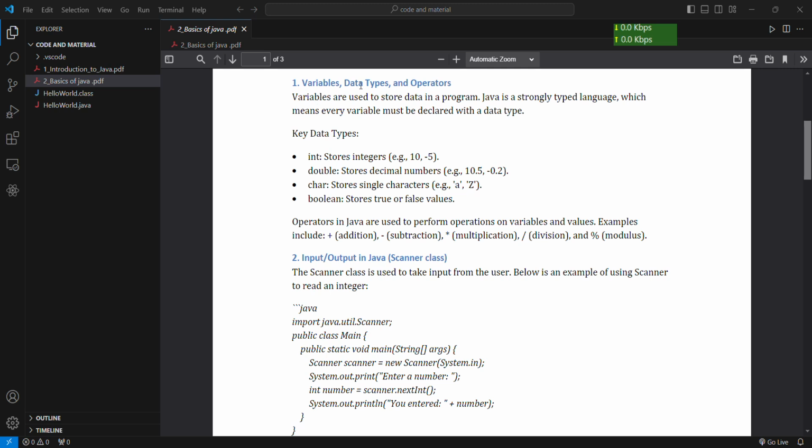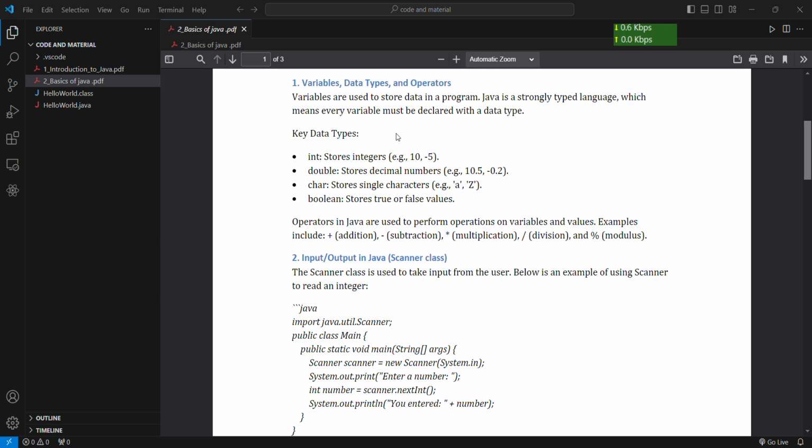So variables, data types and operators, this is our first topic. Variables are used to store data in a program. Basically, a variable is a type of container in which we store a value. Now data types.